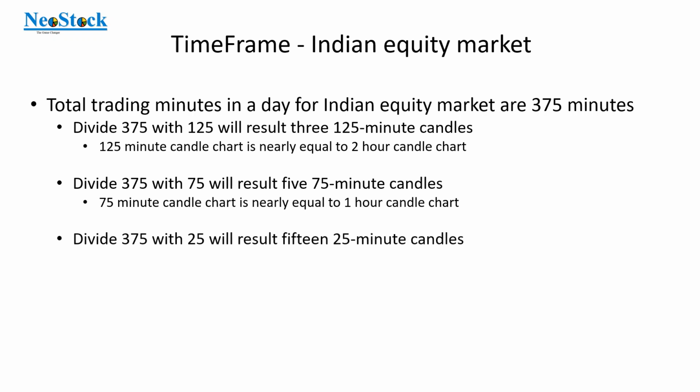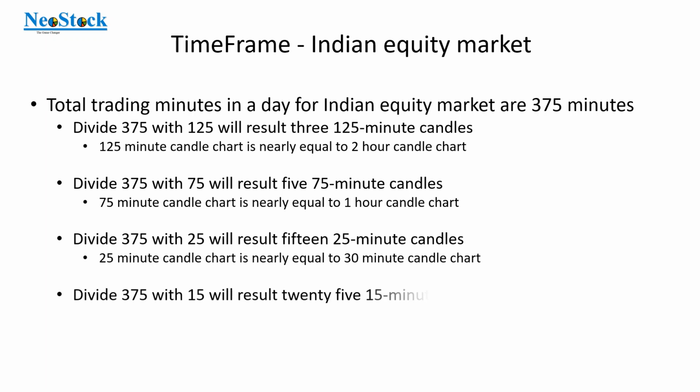Similarly, divide 375 by 25. That will result in 15 candles of 25 minutes. There won't be any residual candle, that means there won't be any leftover time candle. And this 25 minute candle chart is nearly equal to the 30 minute candle chart. If anybody wants to analyze 30 minute wise, you go for the 25 minute candle chart in the Indian stock market.